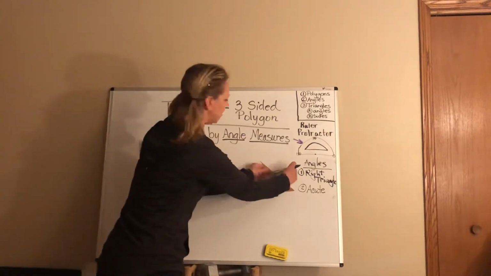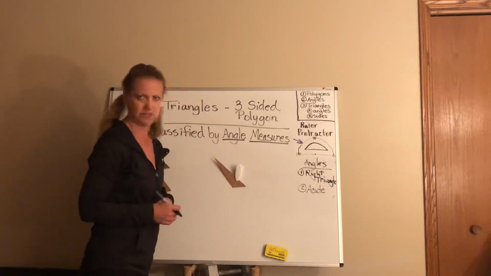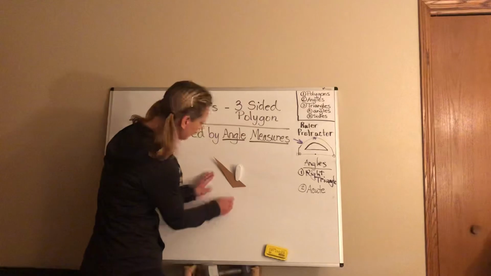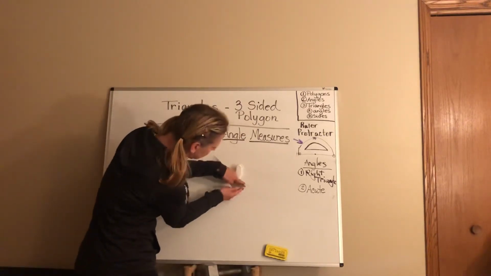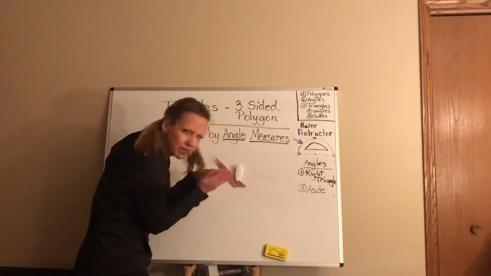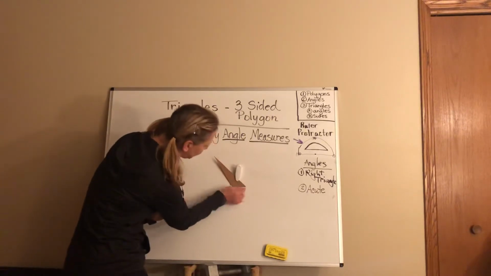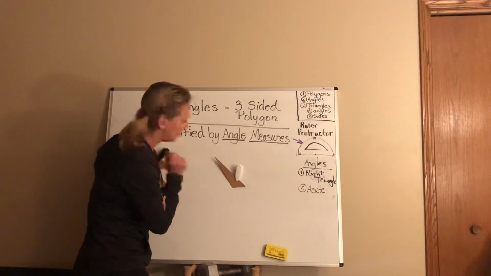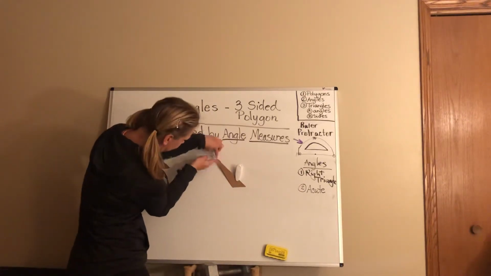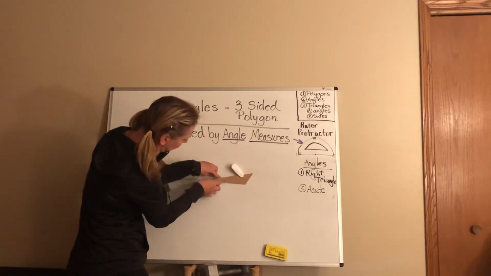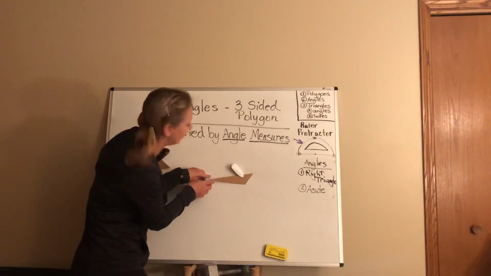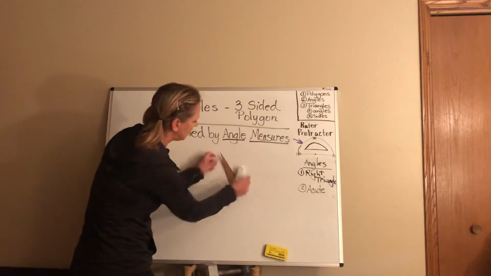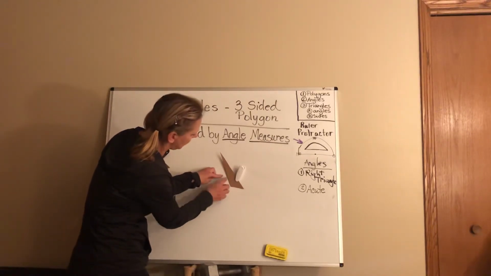So let's talk about this triangle, oddly shaped triangle. Now I can see this angle right here. Those two sides look really close together. I can tell that's an acute angle. These two sides right here, oh boy, those are very close together. That's definitely an acute angle. But let's focus in on this angle right here.